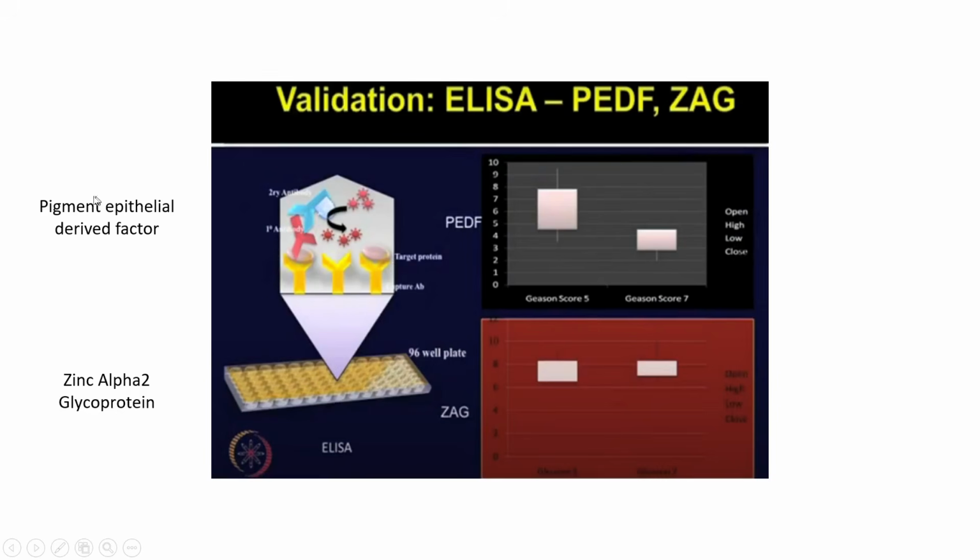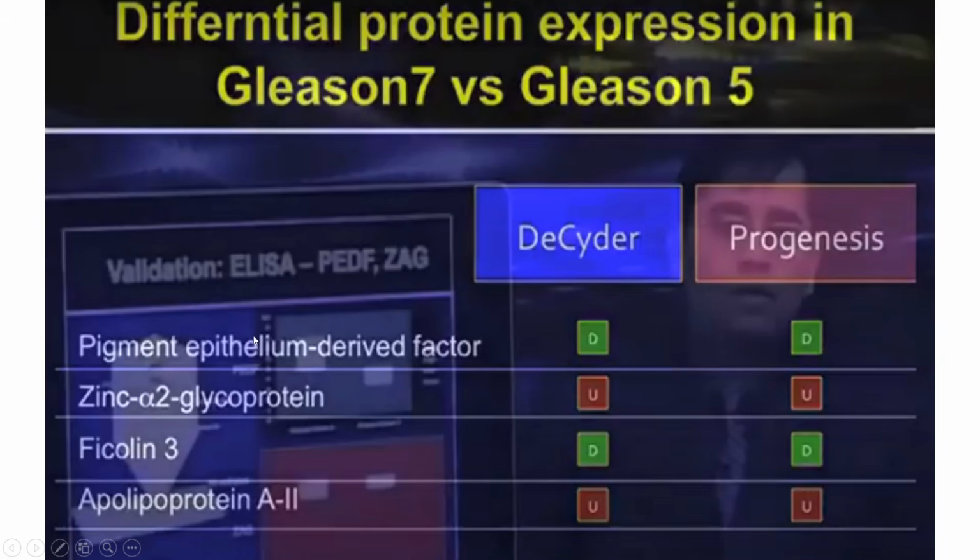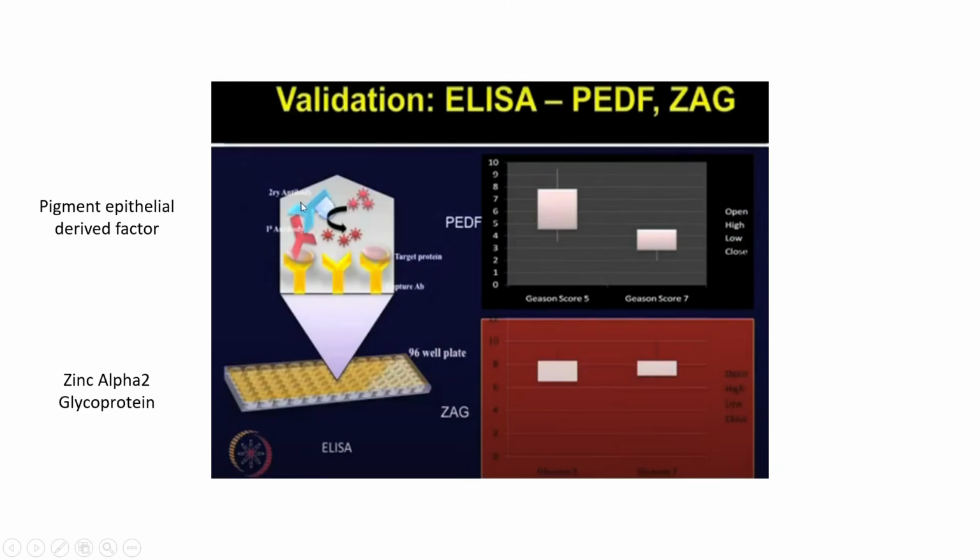In the serum sample, this protein will be present, which was already detected in the proteomics analysis, and they found that the protein was getting downregulated in one condition compared to the other. So they took their serum sample and added it onto the plate. You all might know how ELISA works. Then there is a secondary antibody having certain enzymes. You add the substrate, and depending upon the concentration, that much amount will be visualized, right? So they found that the Gleason 5 score had a much higher concentration of this specific protein compared to the other individuals here.